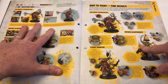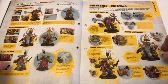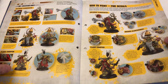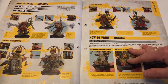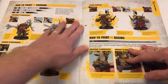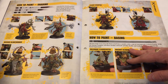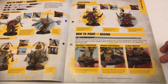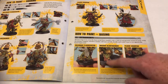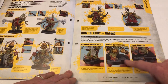That's all the base colours on, and then you've got the fine detail section where it talks about painting in the extra little bits and bobs, and then the shading bit where it talks about the Reikland Flesh Shade, Agrax Earthshade, Nuln Oil, and where to apply those to get the best effects, and then finally Astro Granite on the base. I'm surprised at the moment that they're just saying slap some Astro Granite on the base and you're done.